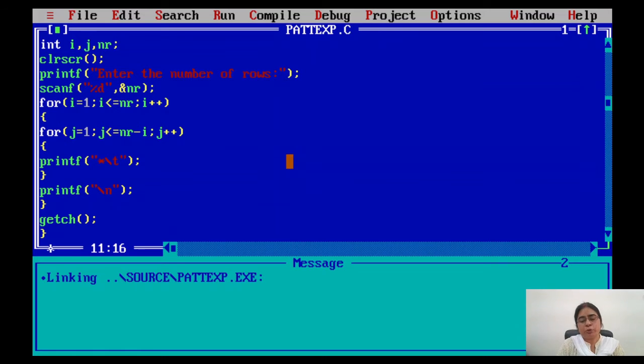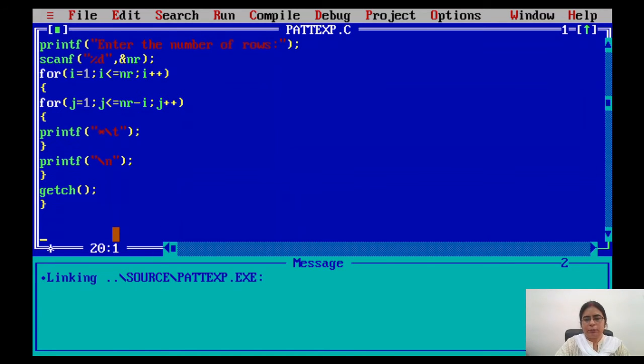Now suppose we want to print a pattern with spaces first, and then stars. So what we can say is, we are printing a right angle triangle, but the right angle is on the right hand side. We have printed a right angle triangle with the right angle at the left hand side. But suppose we want to print the right angle at the right hand side. So let me just show you the pattern that I am describing. Suppose we want to print such kind of structure.